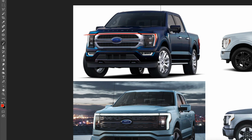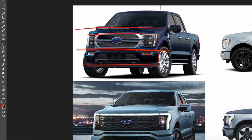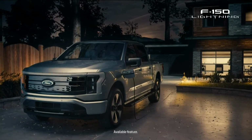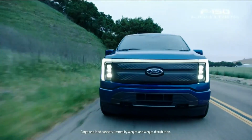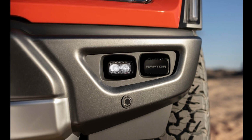So you have the same kind of line following this LED and continuing into the bumper, creating a connection between the top half right here and the lower half of the front end fascia, kind of connecting the two with this LED. I also like this grille that we have on the limited edition. It's not chrome, it's more like a satin finish to it. Overall, it's just a clean looking design in the front face, and I prefer this front face of the regular F-150 over the Raptor, because the Raptor has two pod lights down here that kind of look like an aftermarket thought or something like that. I like this a lot better.